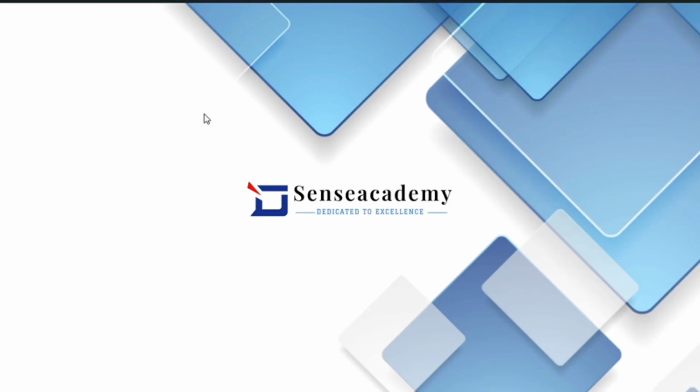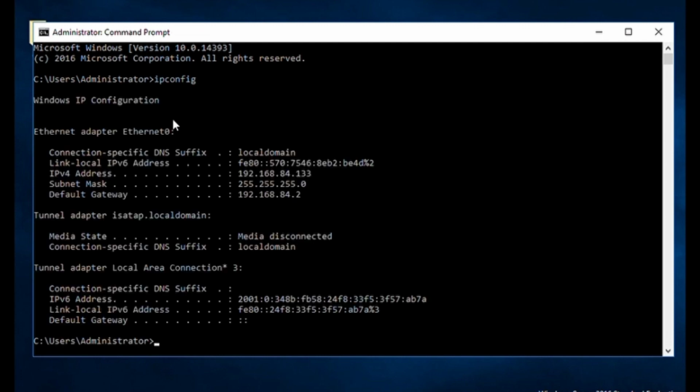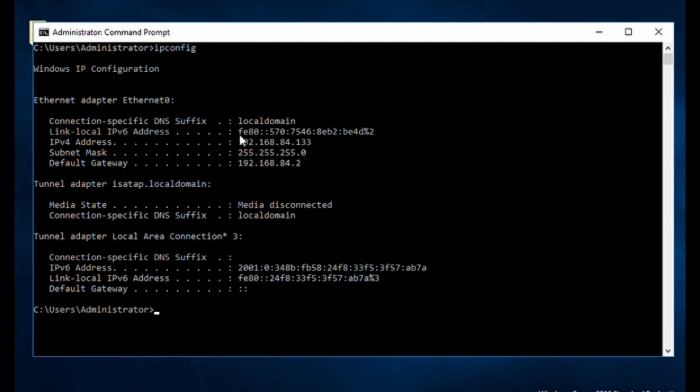Hello everyone. So today we are going to see the basic Nmap scan. As you know, for performing the scan we require a target. So over here I am taking my Windows Server 2016 as the target. Let's check its IP. For that we need to perform the scan. If you are able to see, we got the target Windows Server and we got its IP address as well.